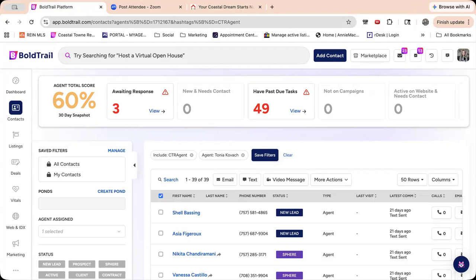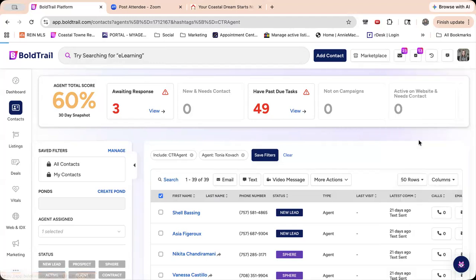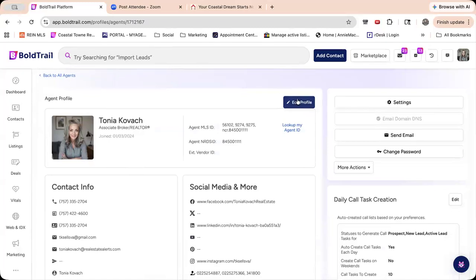There we go. So the first thing you want to do is not go straight into here, as you would think. You actually want to go into your profile settings. I have uploaded a headshot. If you have not, you just look like a little ghost head, just a blank face. What you want to do is go into my profile and set this part up first. You want to upload your headshot. You would click on edit profile, then you can upload the headshot.